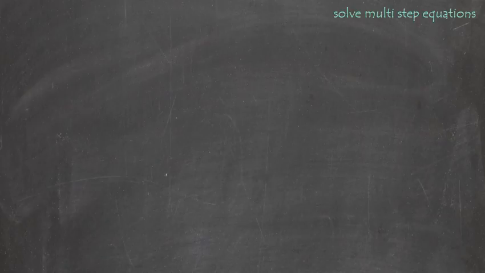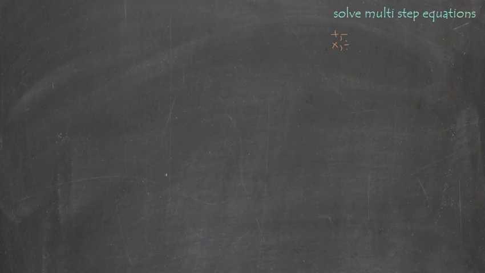Okay, so now we're going to solve multi-step equations, and it's not as hard as it seems because the good news is you already know all the steps. You already know how to solve an equation by adding or subtracting values from both sides. And you already know how to solve an equation by multiplying or dividing values from both sides. Now we're just going to put it together. There are additional steps that you'll learn in the future, but for right now, it's just those two steps and how to do them.